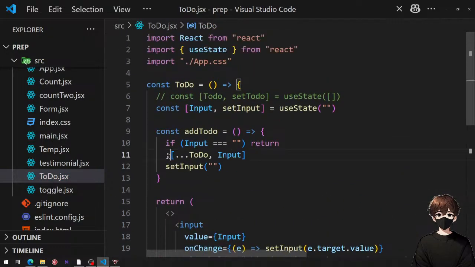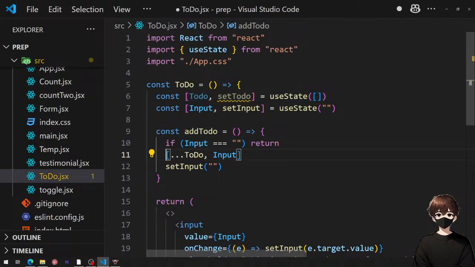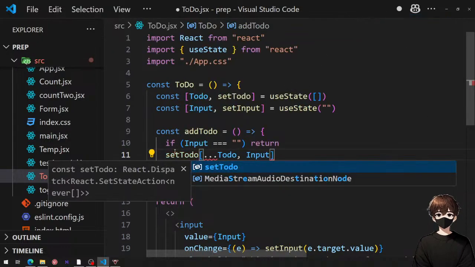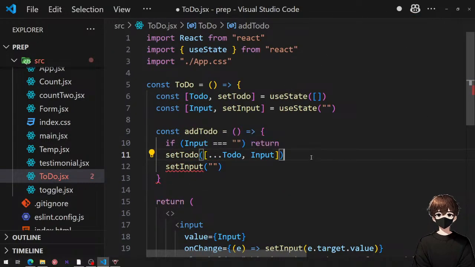The issue here is that I'm not doing this correctly, because it doesn't exist yet, and it should be to do, and we're going to have to set the to do for these ones.